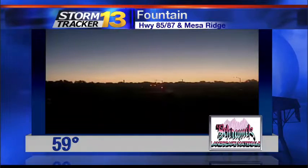Just about 6:18 on this Saturday morning, which on the eastern plains is starting out beautifully. Just enough cloud cover around, both at lower levels as well as up high, to start to pick up some of the early colors from the nearly rising sun. And always nice to be able to see that in the morning. There is a benefit to getting up this early every once in a while. Sunrises are definitely one of them.